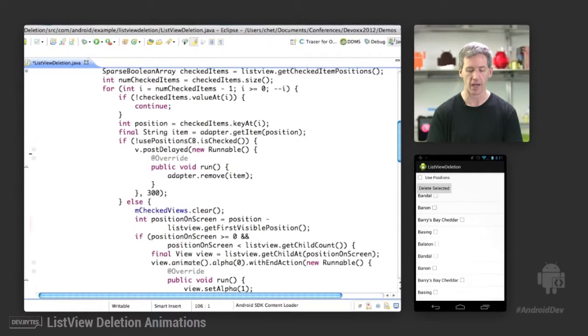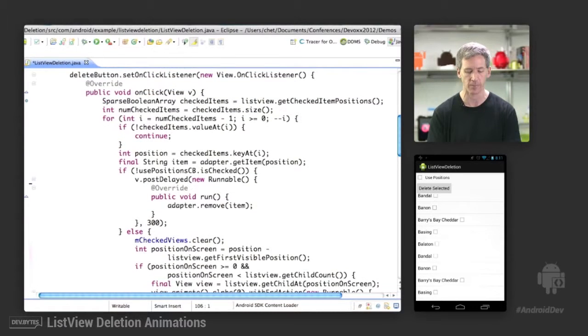So we track that. Now this is kind of the hack part of the demo where we're actually tracking the views that are actually being deleted for the purposes of the demo. So we go through here and we go through the checked items of the list view, and this is the default code, which is bad. This checkbox to control the behavior is not currently checked, so we're going to run the code that we thought was obvious, and we're going to simply fade out views and remove them.